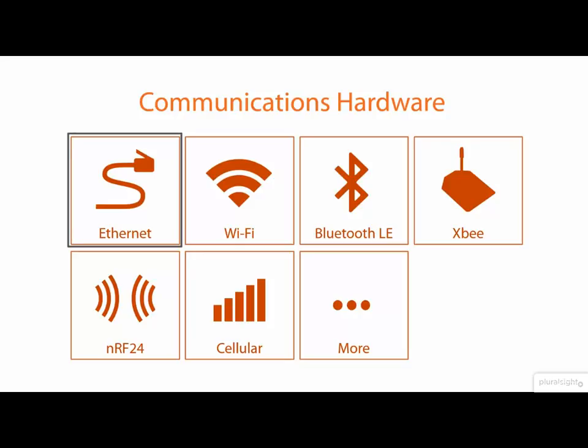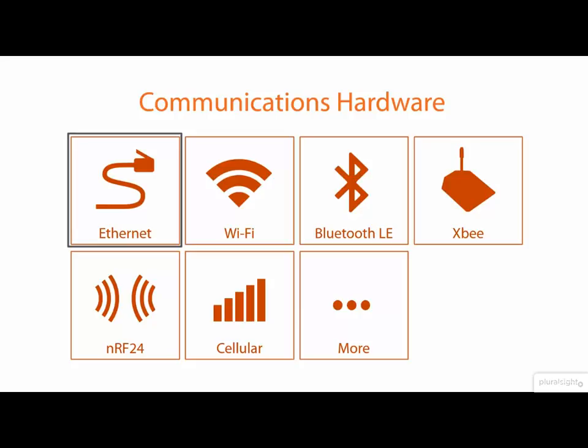Most devices in the IoT space, though, are moving around and they don't qualify for an Ethernet connection. So the rest of these communication methods that we're going to look at are wireless. All of these methods are going to use the RF spectrum for communicating. RF stands for radio frequency.